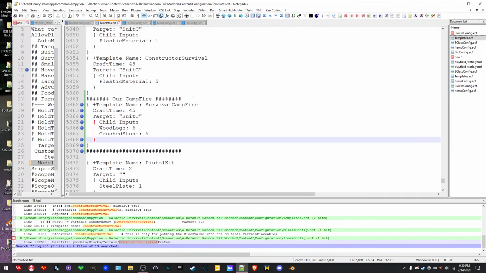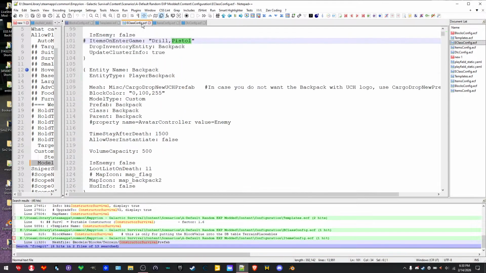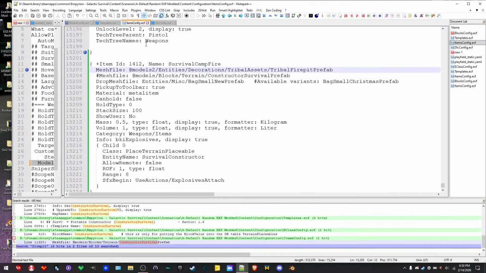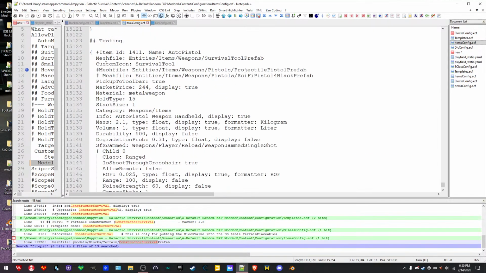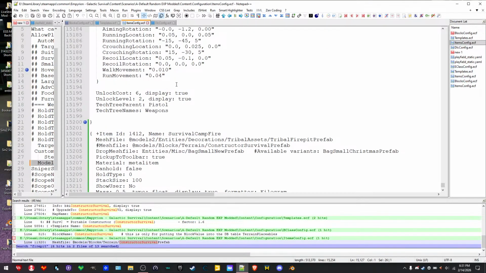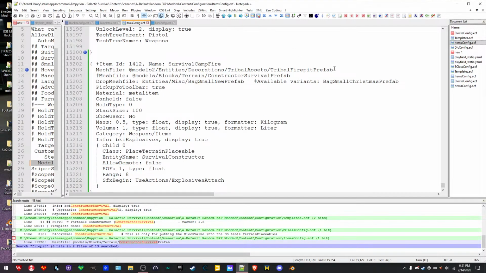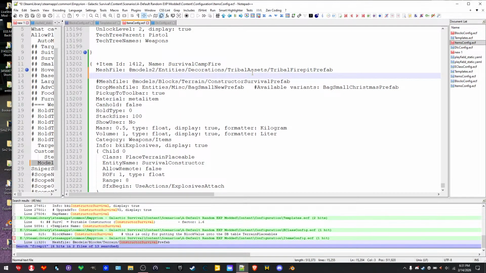No, it would not have been the templates. It would have been the, let's go ahead and close this file. Would have been up here, most likely. Custom icon. So yep, that goes right up under the, so we're going to grab this line. We're going to put it under our mesh file right here. Okay, we're going to paste that in there.